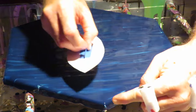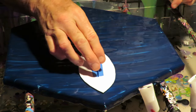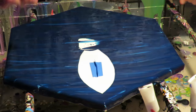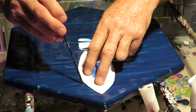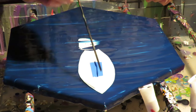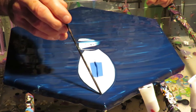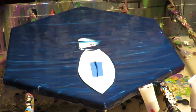I'm going to line it up at this point right here, the point of my wire. Just going to layer it on there like so. I'm going to take my skewer and draw a line around it. It doesn't have to be perfect. And I'm going to draw this line because I'm going to take some of this paint out of here.